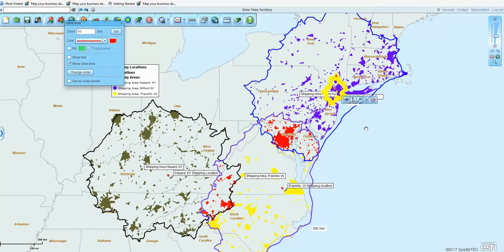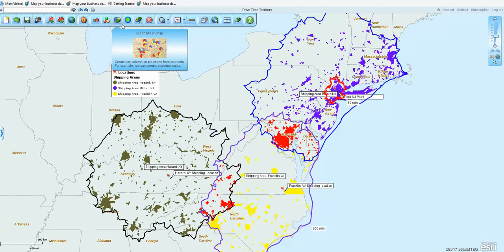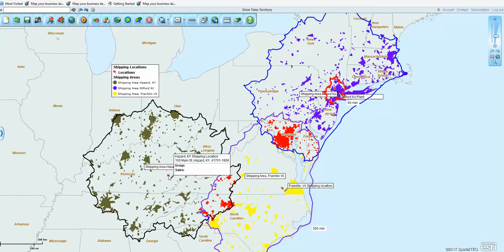You can use it to define the territory, some sort of area that maybe this is the driving time for salespeople, and this is their driving time for deliveries. Just examples of how that might work. And then, of course, you've always got the ability to route from point A to point B to get a point-to-point estimate of driving time based on the actual road network.